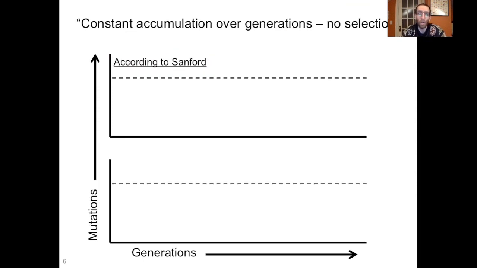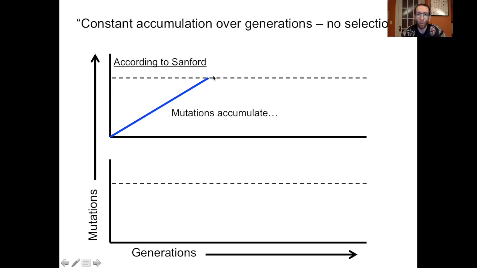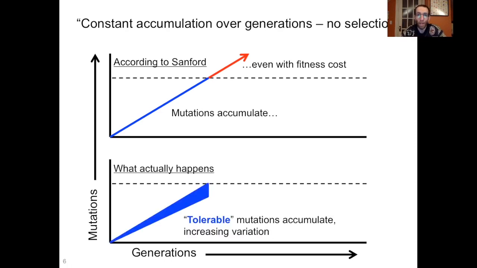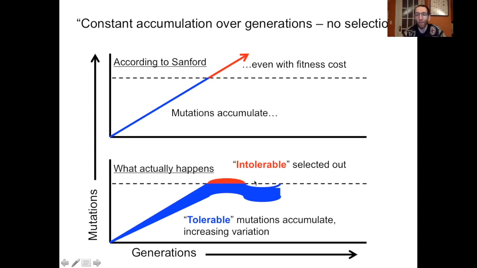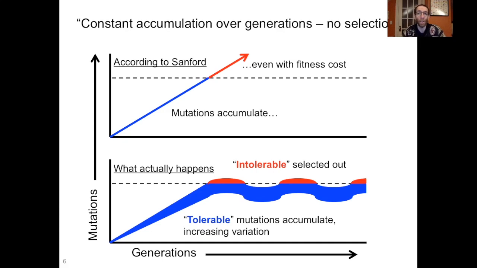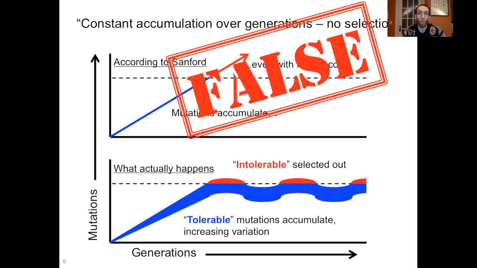Finally, Sanford says you have constant mutation accumulation over generations and you can't get rid of them — in other words, no selection. What Sanford says is that as mutations accumulate, the population gets worse uniformly: mutations increase, you approach a threshold of viability over generations, and once you hit that threshold, mutations keep accumulating because you can't select them out, even when there's a fitness cost. In real life, mutations will cause variation within a population because everyone gets different random mutations. Individuals that cross the threshold into inviability — those genotypes — get selected out; the rest of the population is fine. The result is an equilibrium right around this tipping point, called mutation-selection balance. So can mutations accumulate constantly over generations with absolutely no selection? No, they cannot. That is also false.